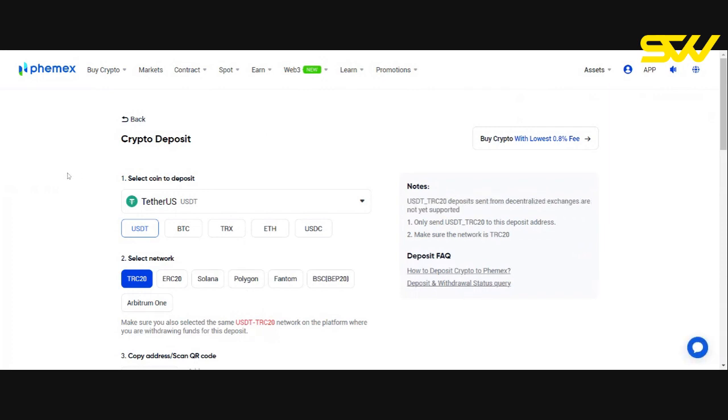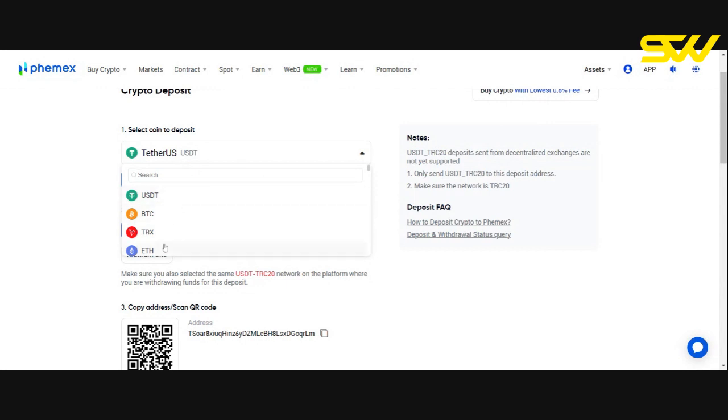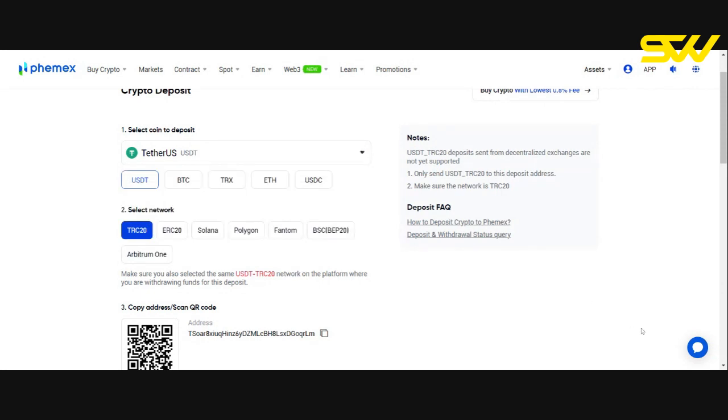And here you will see a few things. Let's say, for example, you are going to receive USDT, which is Tether USD. You're going to choose from the drop down menu the coin that you're about to receive from your friend. Click onto here and you are going to select the network.